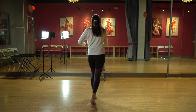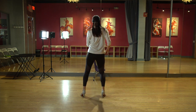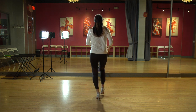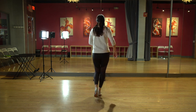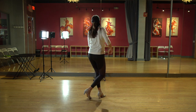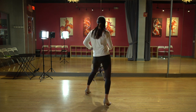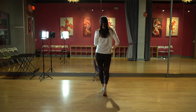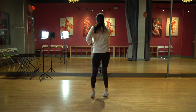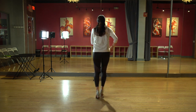All right, let's try it with music. Basic. Side step. Basic. Broken left. Basic. Susie Q. Basic. Slide. Basic. 3 right turns. 1, 2, 3. Basic. Side step.